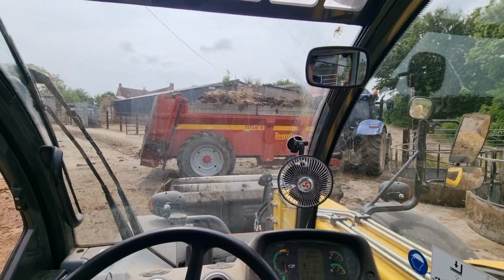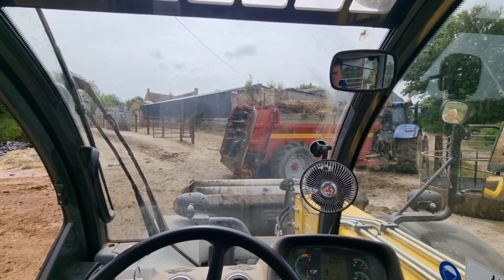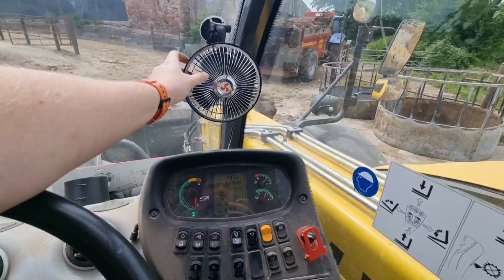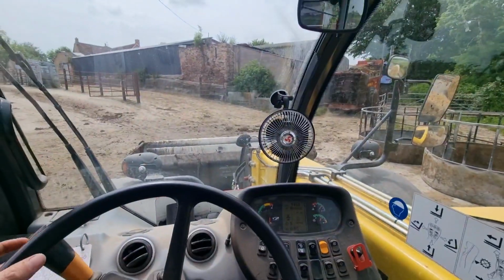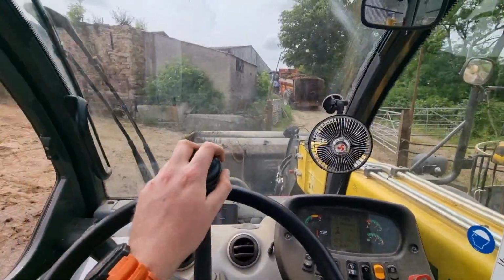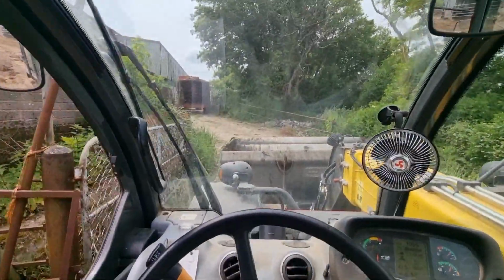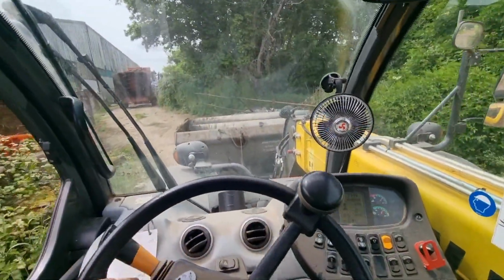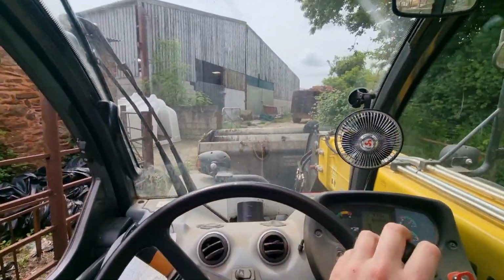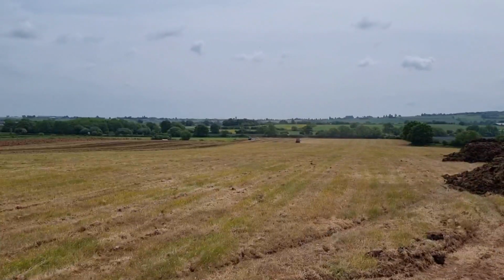Right, so I just came over and loaded up the last load for Kieran. So he's going to take that on, and I'm going to take the handler over to the field because we're done here. Got my fan going because it is boiling hot in this handler and the aircon's not working. Hopefully ours will be repaired soon. We actually went into Hawkins today and it was in the workshop, so hopefully they'll get it done. And our new feed wagon was in there, well, new to us, it's an ex-demonstrator, so I'll be able to show you that soon. I guess I just have to look over it and make sure it's all okay. But anyway, let's get on to the field.